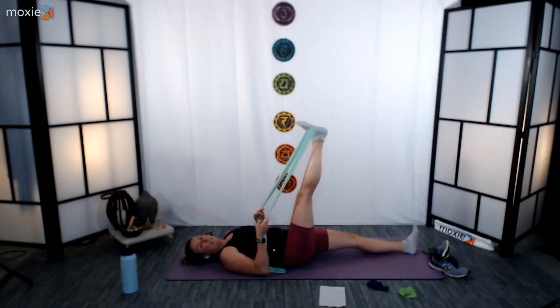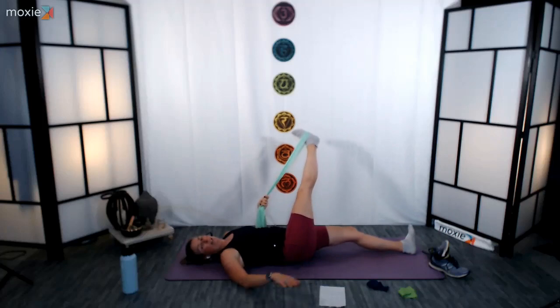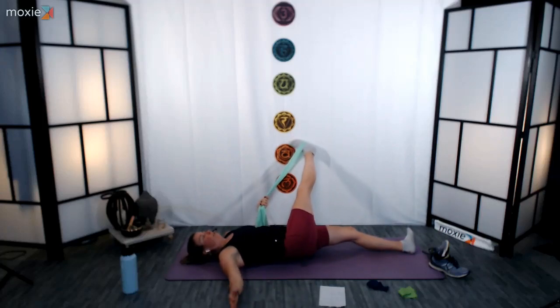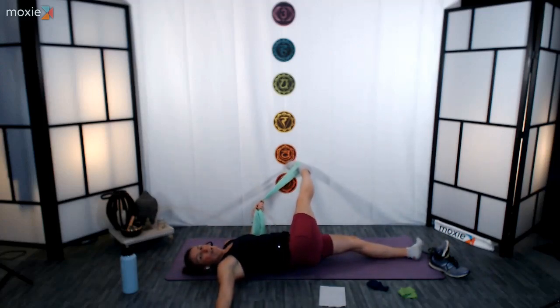We're going to do a little IT band stretch here. So take your band into your left hand, right arm is going to extend. Now please, as much as possible, try to keep the ball of your hip joint nice and firmly grounded into the socket. Then bring that leg over through your midline. I've got, unfortunately, the wall in my way, so I'll take a little. So we're not necessarily going to make it down to the ground. We're just going to give that hip and that IT band a nice little stretch. Also gives the piriformis a little stretch too, a muscle that is often overused and understretched.